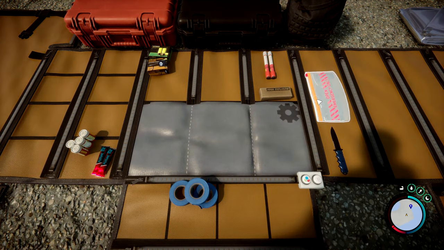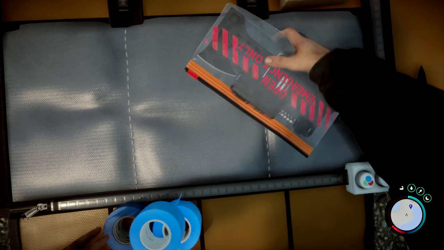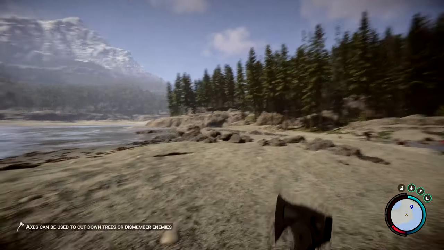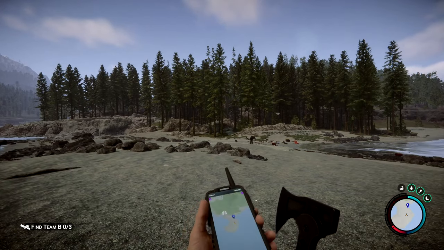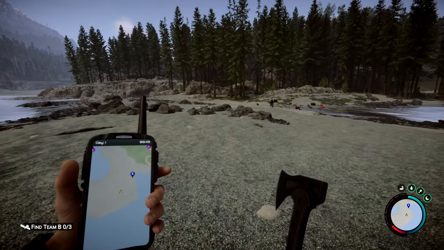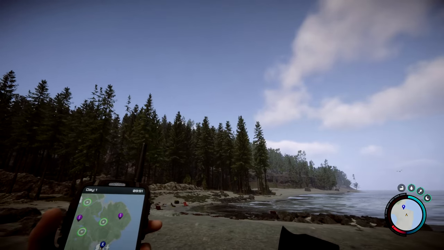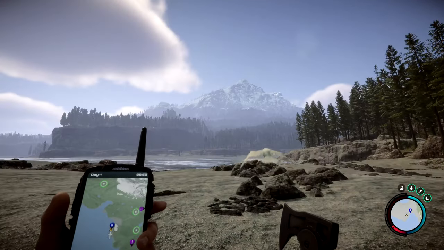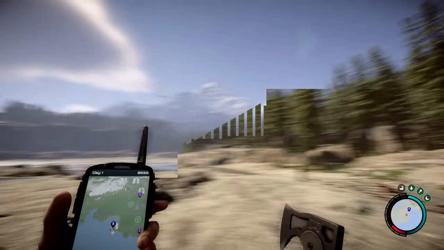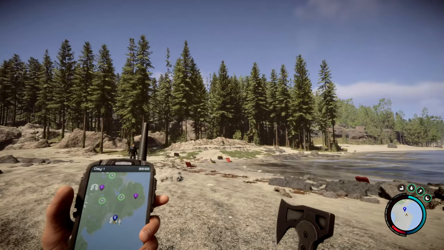Right, let's check the map. Let's open this up again. Okay, open you. Give me the axe. Check the map. Yeah, we're back at the same place again. Although, what's interesting is I don't see the locator. Because it was over there in the sea, wasn't it? And I don't see that.